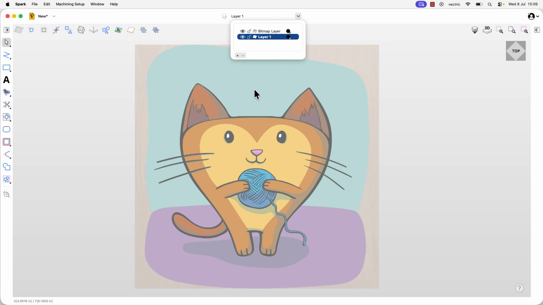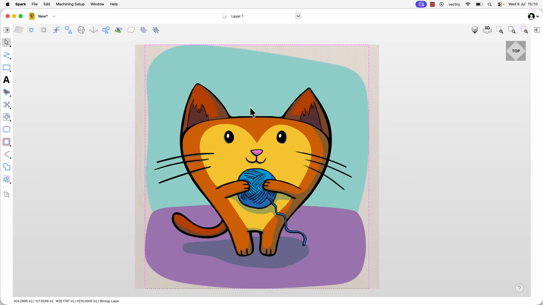Crucially, this is really handy for organizing your vector data and your image data, because you may want to have your bitmaps on one layer and your vector data on another layer, so they're not all messed up on one layer, and it's easy to organize for your machining when you come to toolpath it. So just thought I'd point that out. And you can also turn off the visibility in the top left on this toolbar just here, where you can click on bitmaps and that turns it off and that turns it back on again. So let's get to tracing.